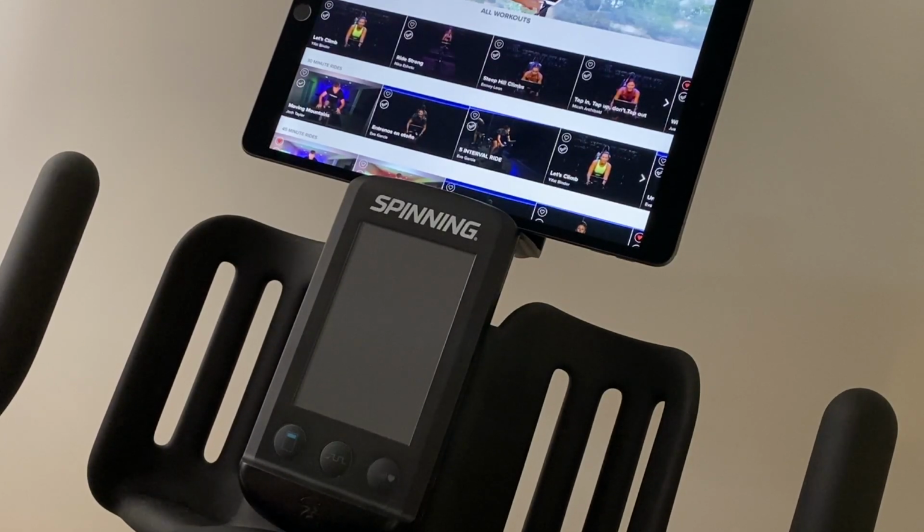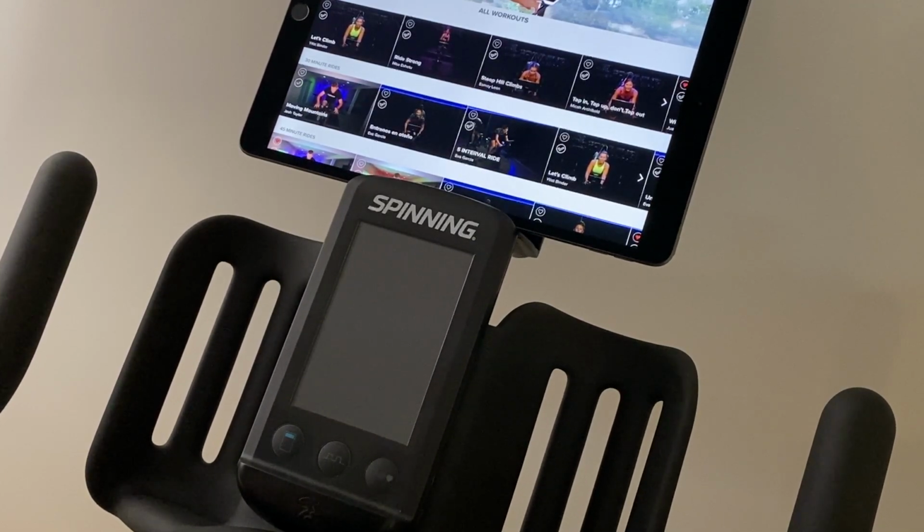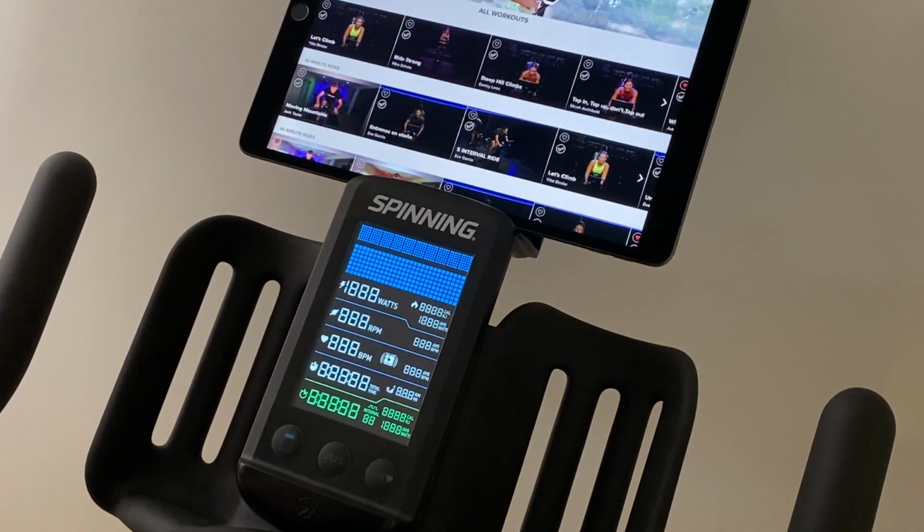In this video, I'm going to show you how to enable the Bluetooth functionality on the Spinner Chrono's head unit so you can connect it directly to the Spinning Digital Plus app. Now, to start this process, you will need to begin pedaling. That's going to turn that Chrono head unit on.